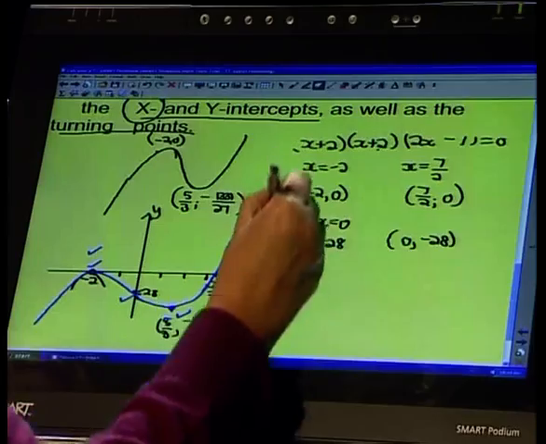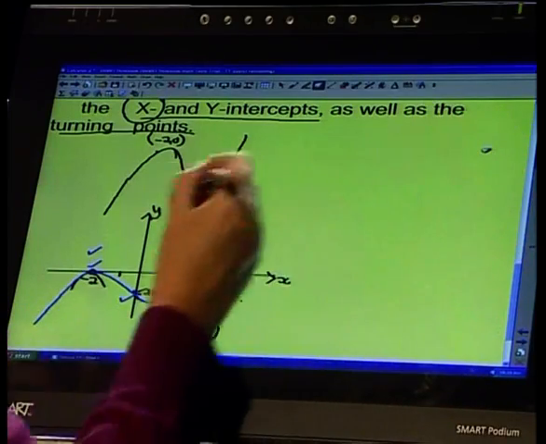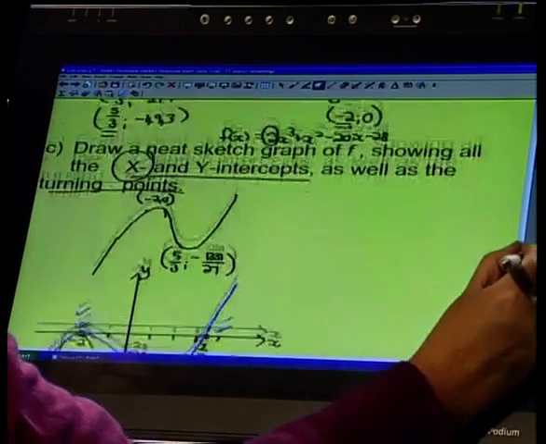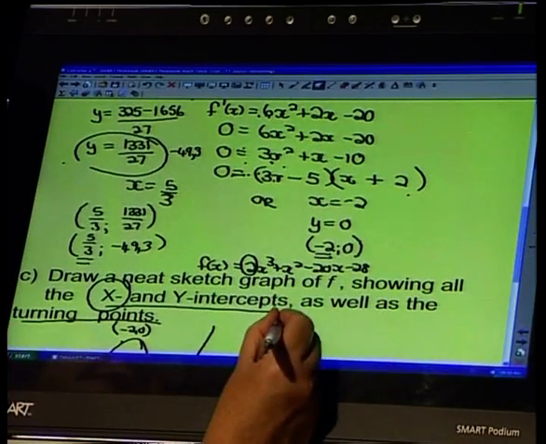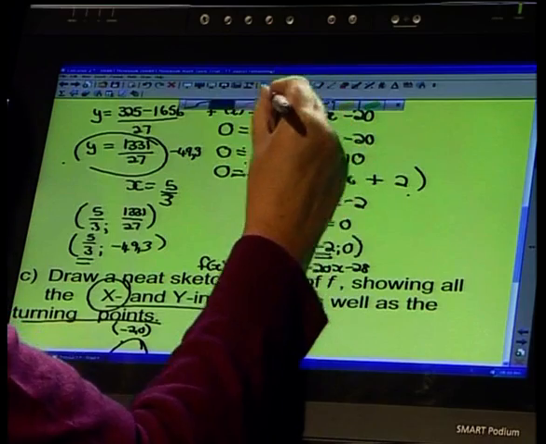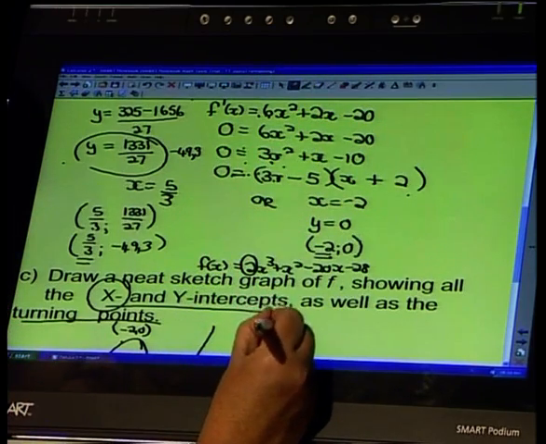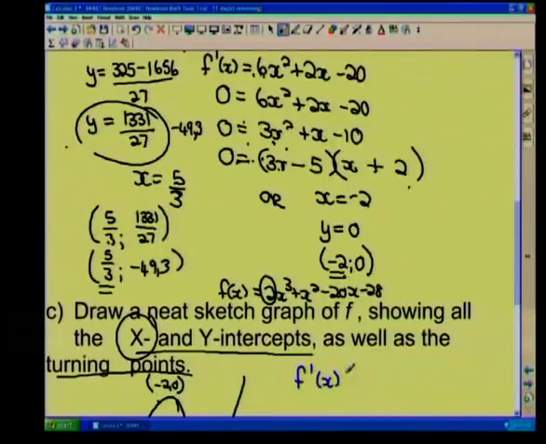Right, let's talk about points of inflection, although that was not part of this question. Let's stop for a few seconds. Let's erase this, and let's talk about how we found the point of inflection. You remember in the notes, I said to you what we do is we take the derivative. Let's just get a color pen that works. And we have f dashed x, which would have been 6x squared plus 2x minus 20. And we'd, of course, worked that out earlier on.